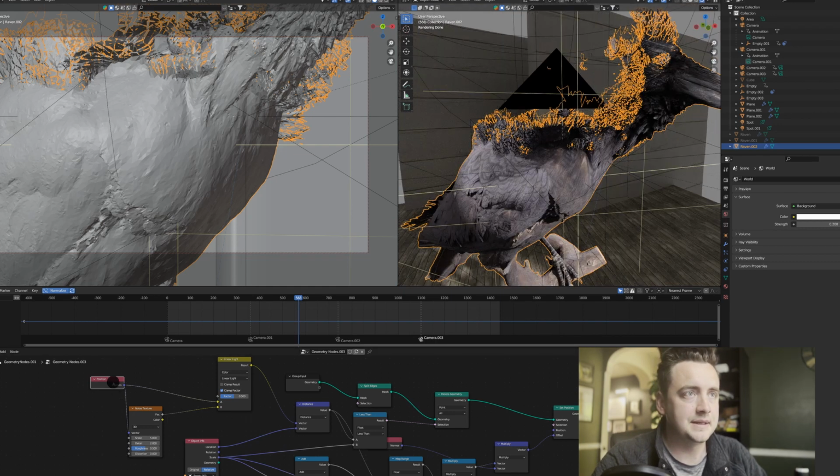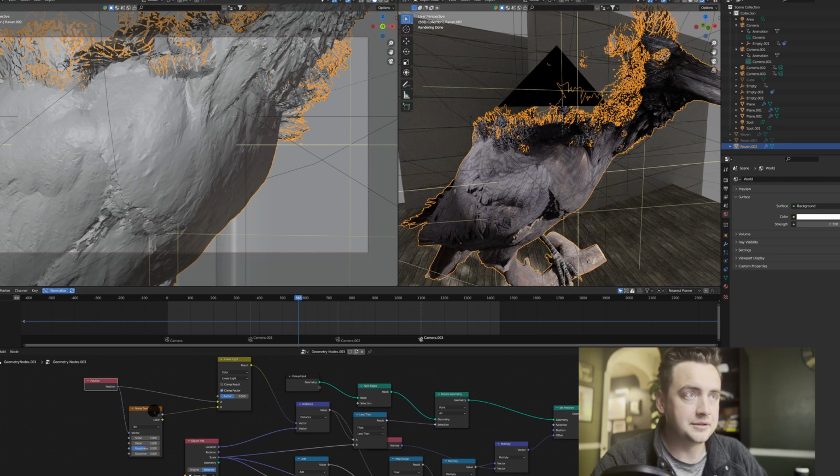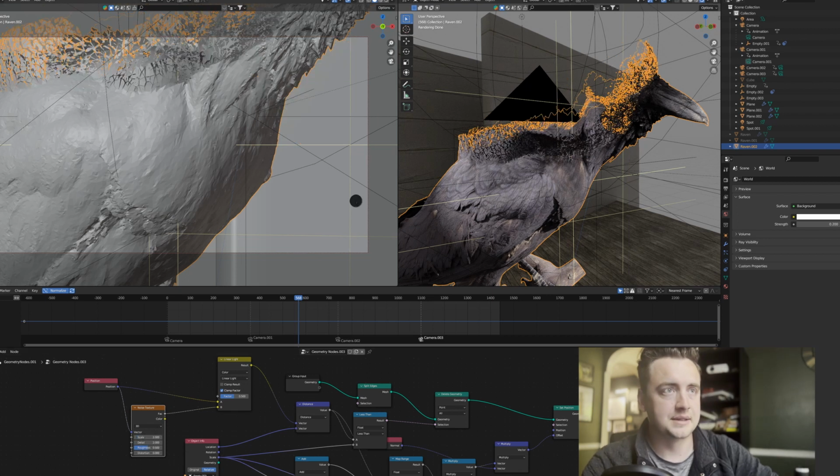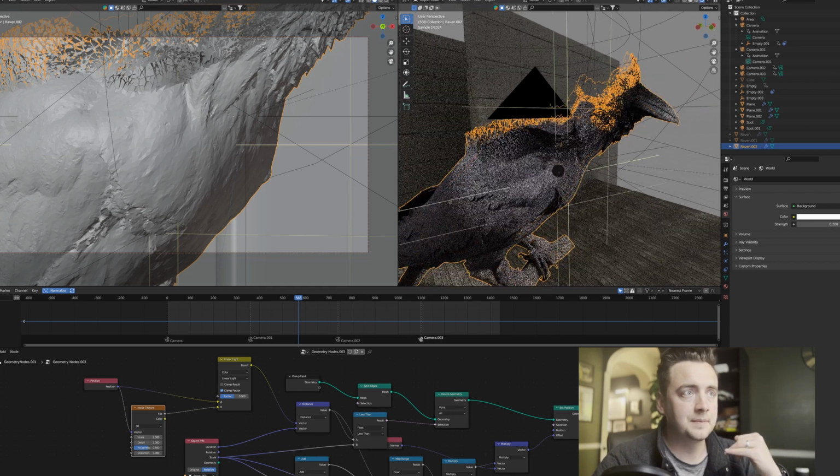And so what's happening is, once again, the edge is being displaced, and it's being displaced by this noise factor position.